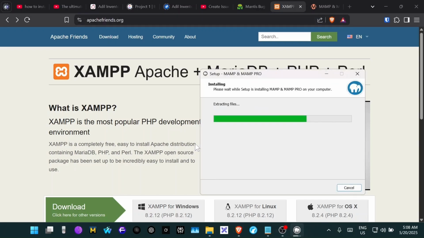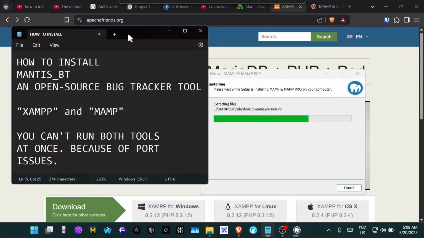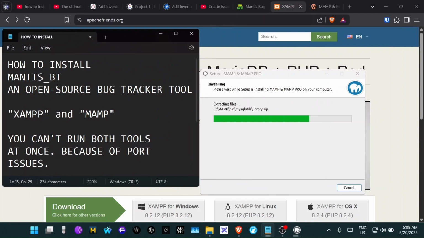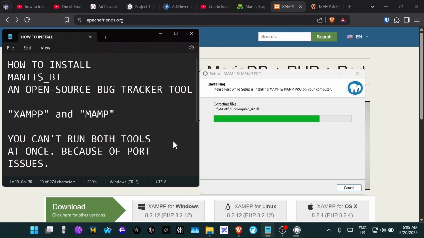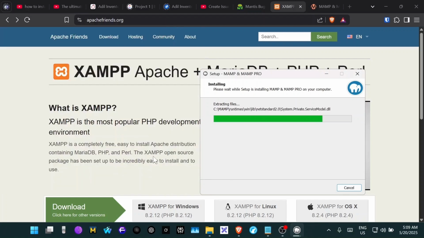Alright, let's see the progress. It's almost over. So again, what else do we have? XAMPP, MAMP, and do not run both of them at once. Always run in admin mode. That's all you have to consider for now.